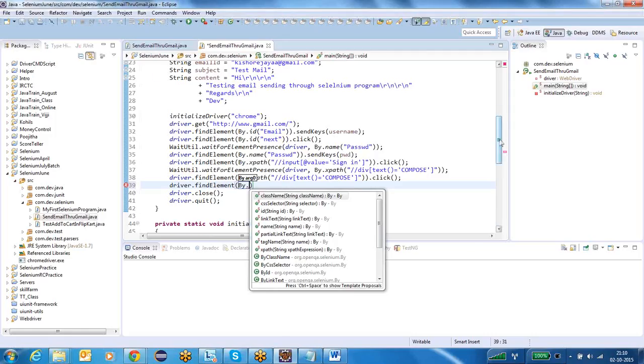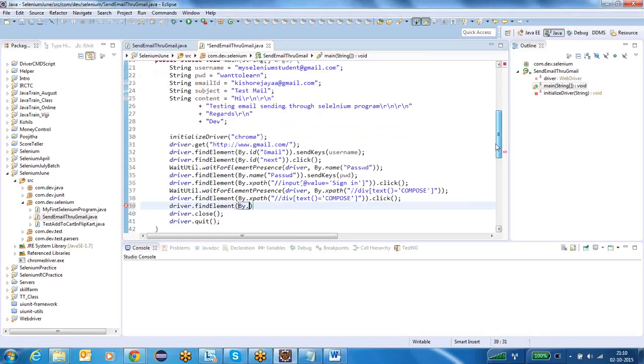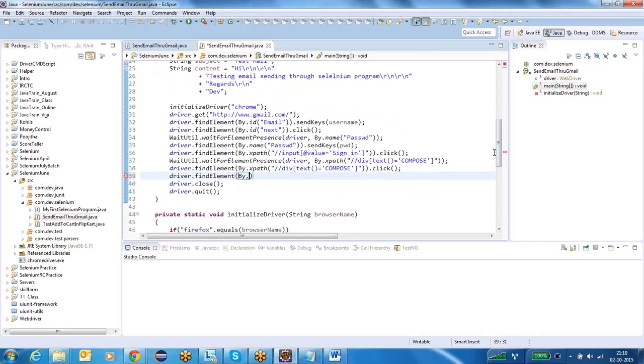So I wrote a program. It always contains my username and password and the "To" email ID. I will just change the subject and the text that I'm going to send to him. These are "hi", "regards" and all; I will keep those. I will just change the subject and the content, run the program, and then it will send the email for me. Like that, try to automate the tasks you regularly do on top of the web. That will save your time and you can learn a lot.